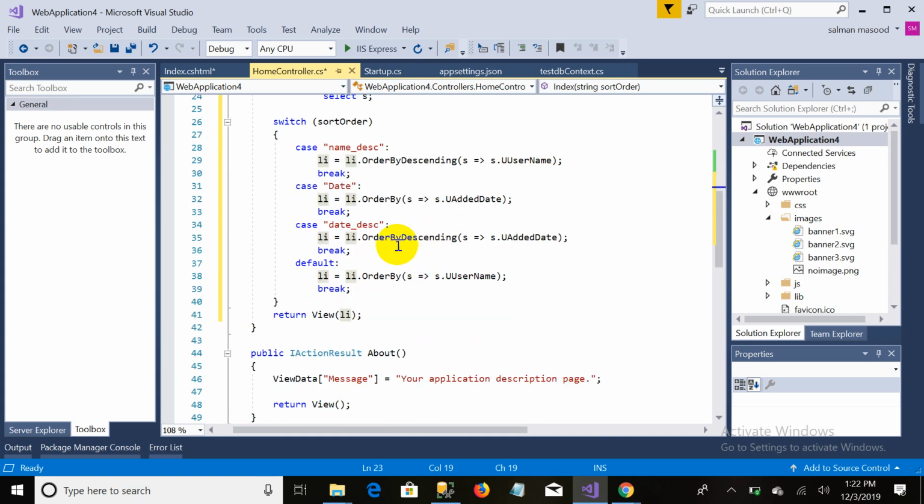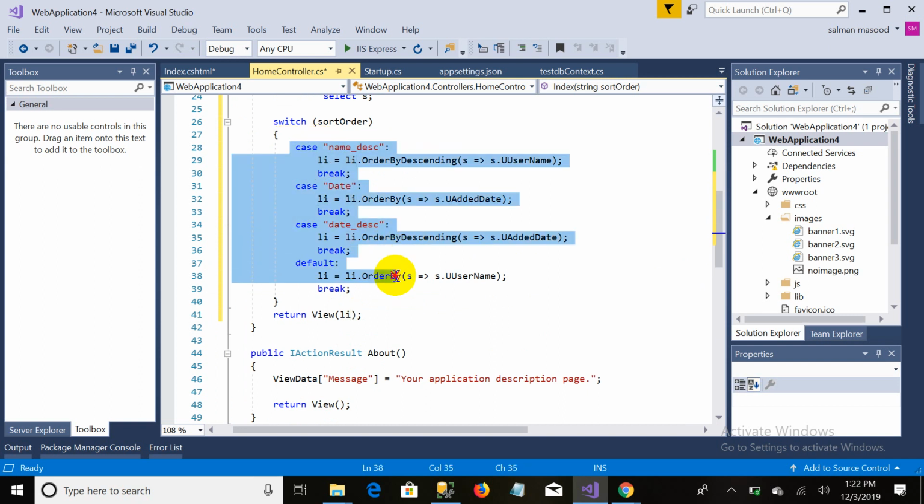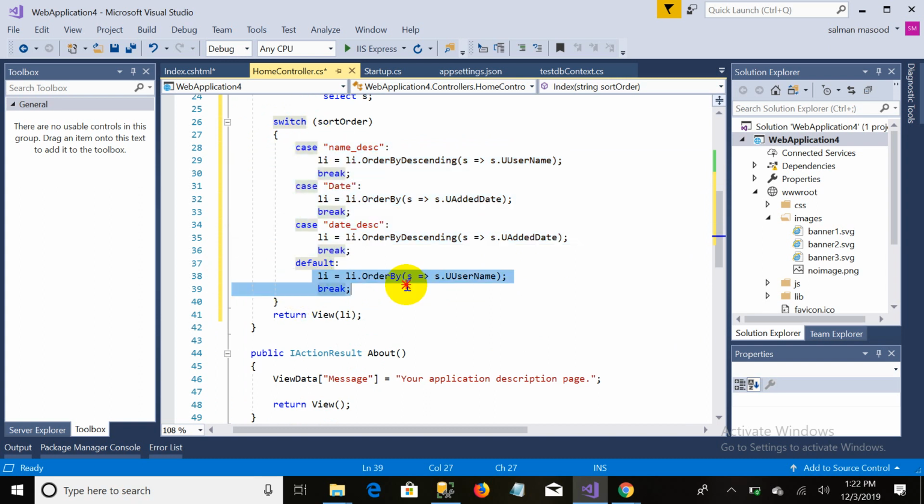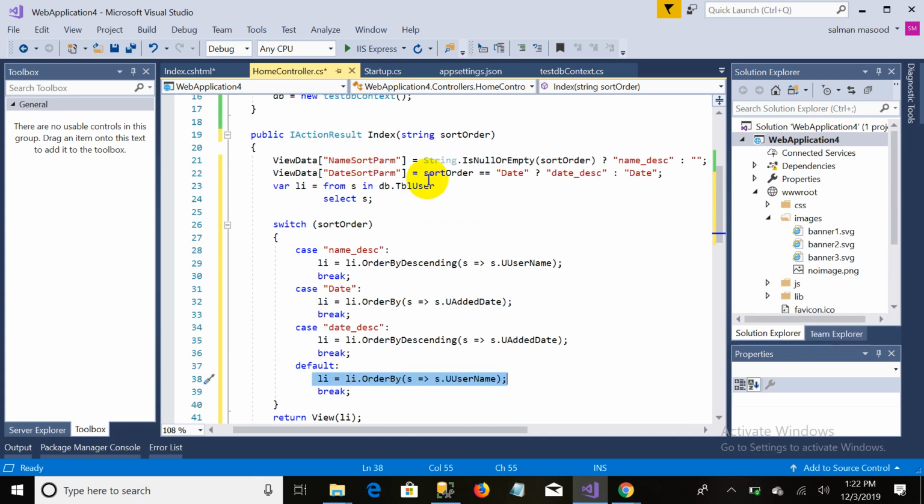When we come back to the switch case, the first time the default case runs, it skips all these cases, just runs this line of code and sorts the data with respect to name. But when I click on the name parameter, it checks whether the string is empty or not. If the string is not empty, then it saves name_desc in this view data.